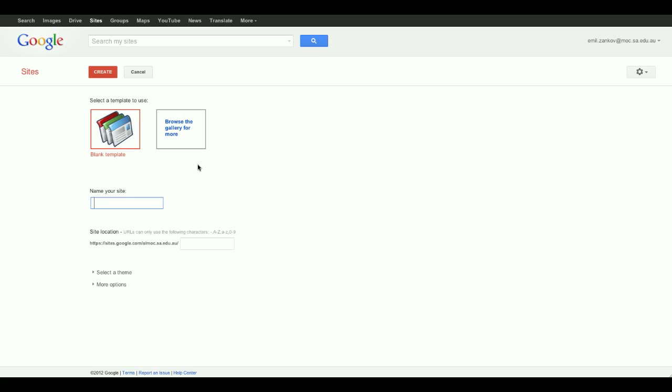and you'll get to a page that looks like this, and then your first option is to choose a template or go with a blank template. Now, because you're starting out and it's a really good idea to go from ground level up, I'd rather you pick blank template for now. You can later on explore the gallery and look at templates that others have made. In there will also be templates for staff at Mark Oliphant to use in the seniors, middles, primary and early years. But for now, it's a good idea just to go with blank template and get your familiarity with Google Sites.